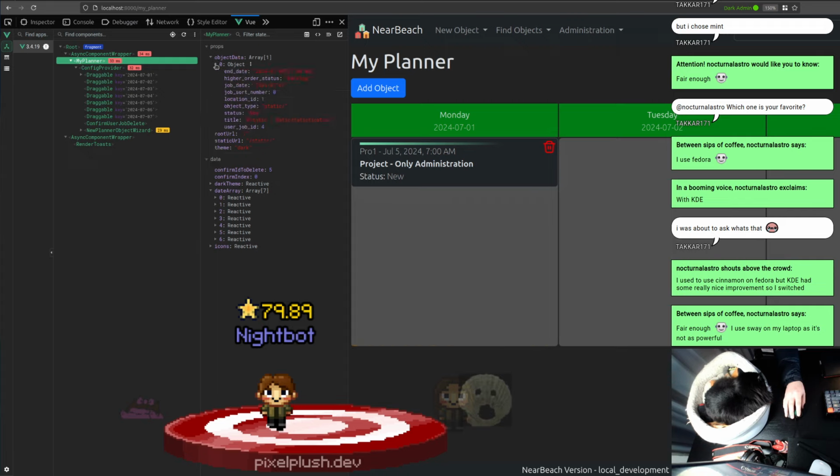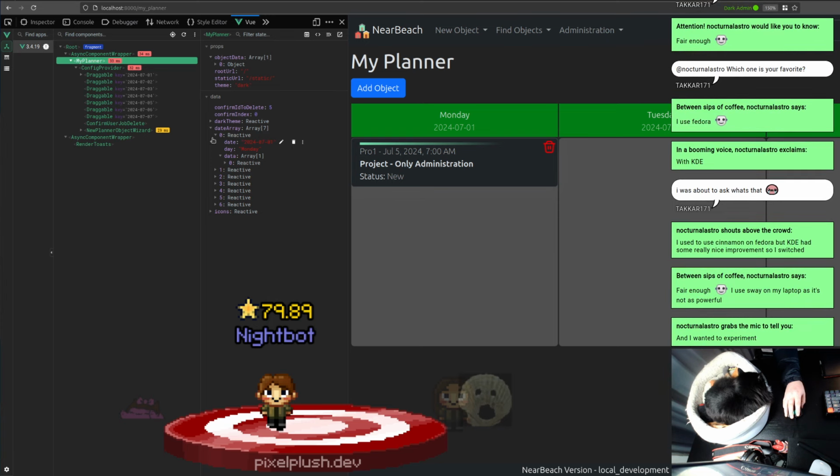So we've got the object data, that's not what we want. We want the data array to be sent down, because underneath we've got the data. And what we could do in here is exclude certain things. For example, object type project with location 1, we want to exclude that.